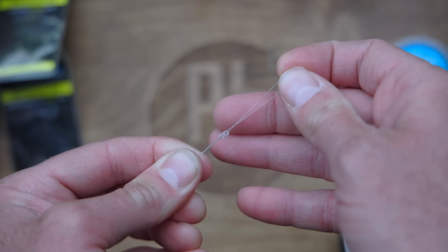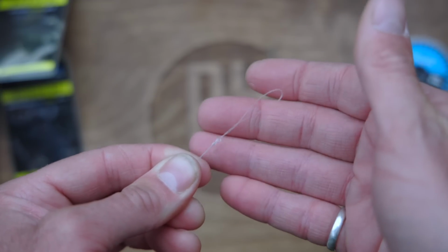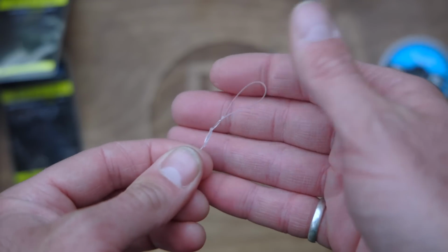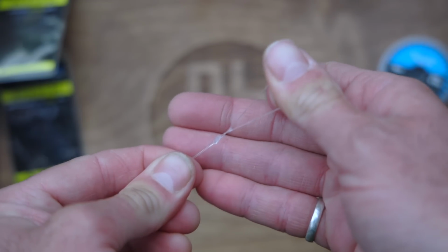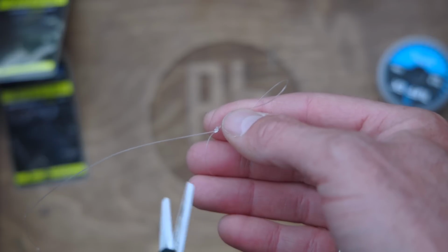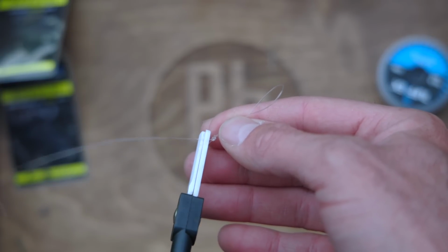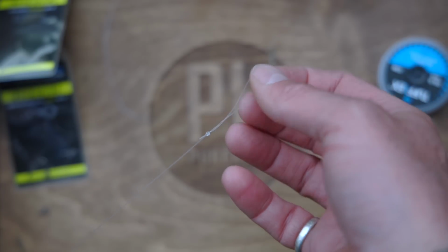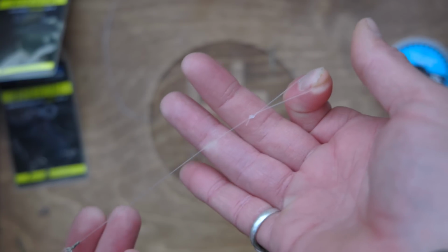So pull that down, wet it with a little bit of saliva, and pull that tight on itself. Trim the tag end off that, and that is your boom section done.